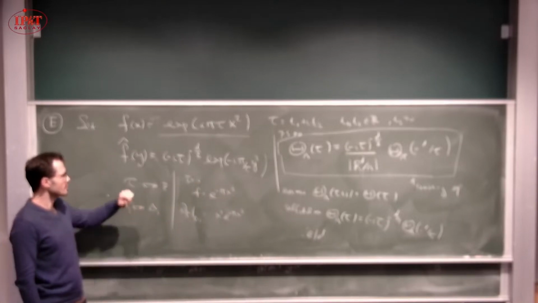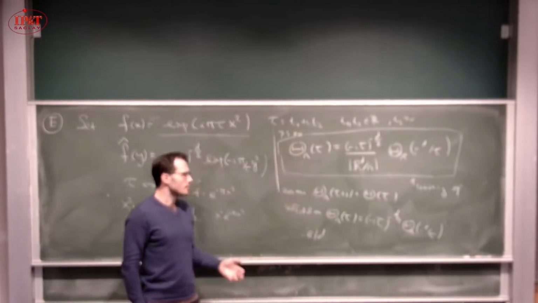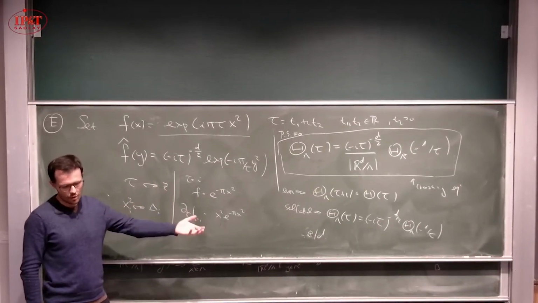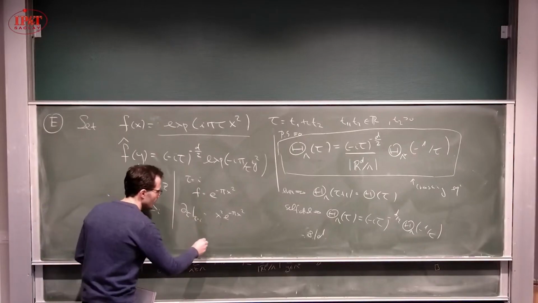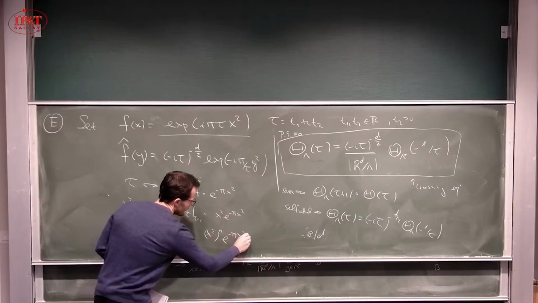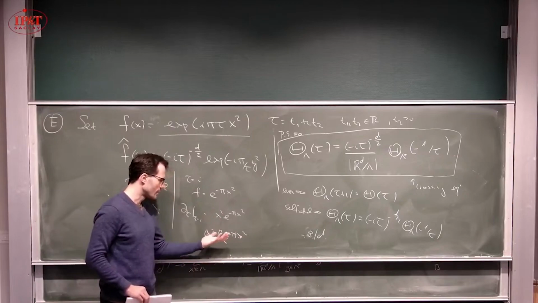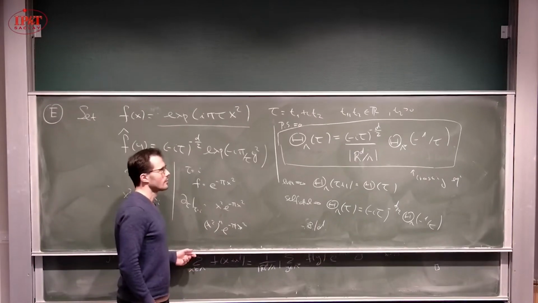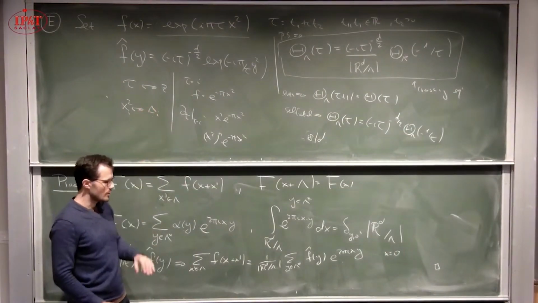But what I just wanted to say is that by taking derivatives of this equation at tau equal i, you can generate more and more instances of the Poisson summation formula, where you get basically a complete set of functions that you can feed into it, because the functions that you get are essentially x squared to some power n times e to the minus pi x squared for any power of n. If you include arbitrary high powers of n, this gives you a basis for the space of radial functions in R^d. Just already you can see that the functionals will map to these test functions f to be used in the Poisson summation formula.